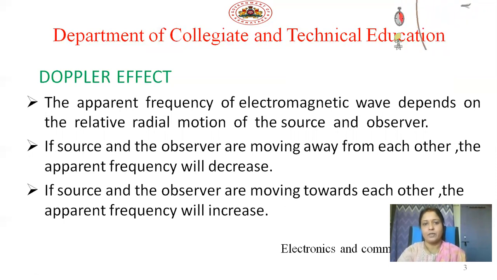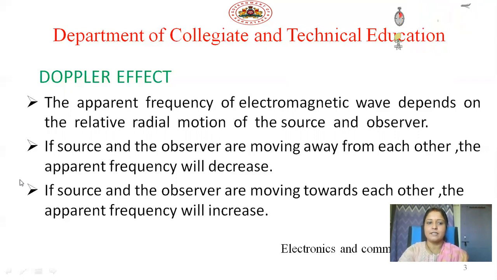will increase. Now in the case of radar, we can analyze it; just observe this animation. This is the radar station and this is the target. For example, the radar station is transmitting the frequency ft, and it is receiving the frequency fr. Now if both the source and the target are stationary, the radiated signal will strike the target and be reflected back towards the radar. The received echo signal will then have the same frequency as the transmitted one.